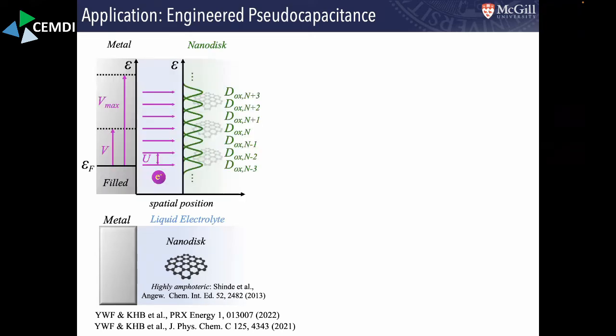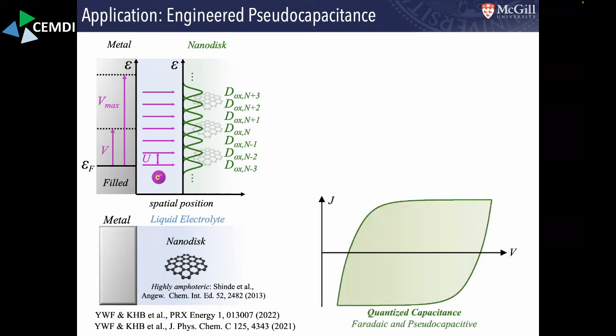So in this study we did, we looked at the ultimate limit of how closely you can put these redox peaks together. How would you go about doing that? By tuning the size, the U term, the quantization term, the electrolyte around it. And it turns out you can get a near ideal Faradaic response that looks like a capacitive response. This is called pseudocapacitance. So if you were to sweep a double layer capacitor, you'd see this type of response. But this type of response comes from these multiple Faradaic reactions occurring and overlapping so closely together from this quantization mechanism.